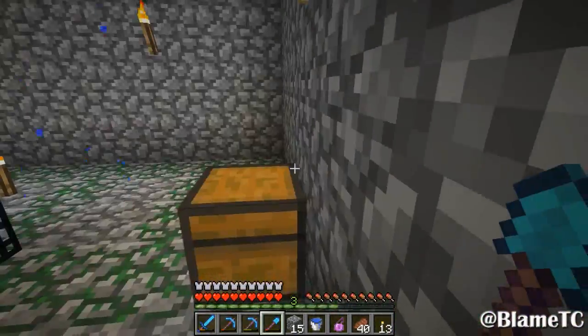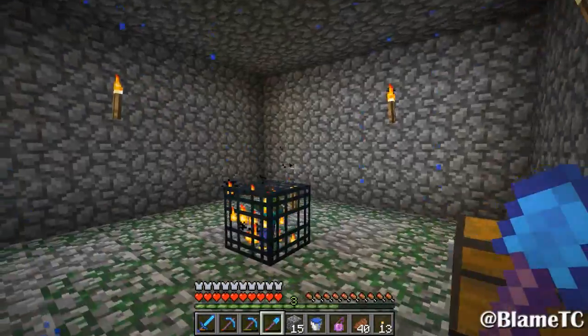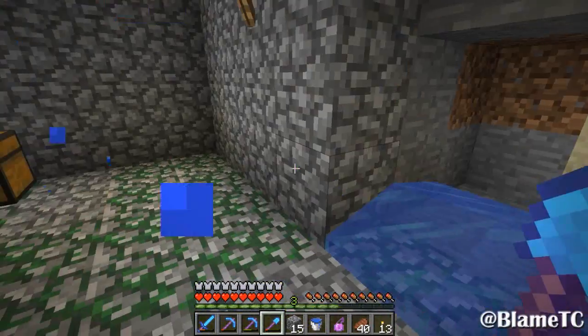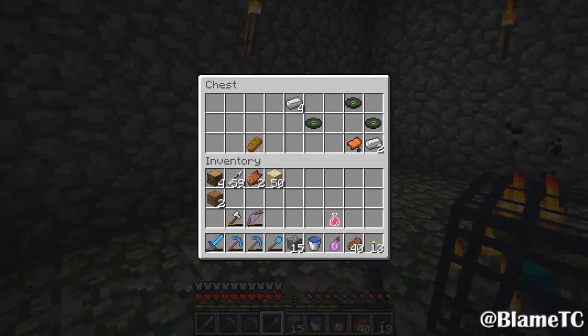Sneaky, sneaky. Made me think that there was two chests there. Oh, well. Now, Paz said he needed sand. I don't know what he needs sand for. Probably for glass. But all right. Well, let's see what's in it.